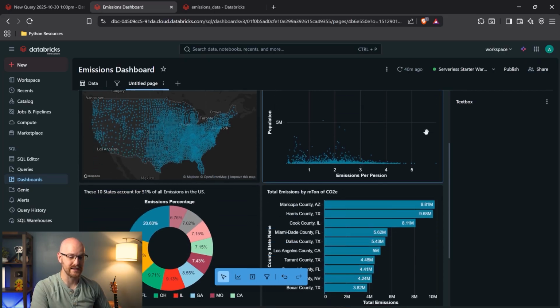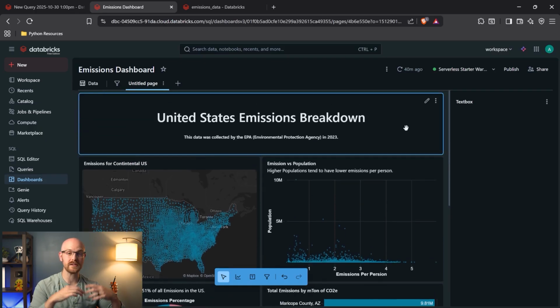We dug into some of the data a little bit deeper than we probably needed to, but I think this was great. And we were able to use AI and build out our dashboard. I am super happy with how this turned out. Remember, this is a real data set. There's so much other data in here. So if you want to, you can use the assistant in here and say, hey, what other things can I look at for emissions? And it'll give you suggestions.